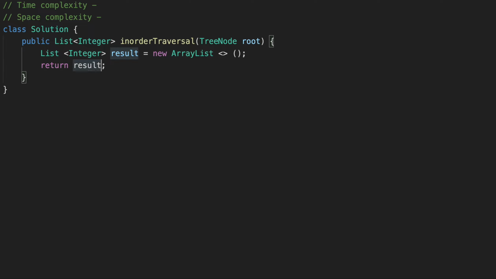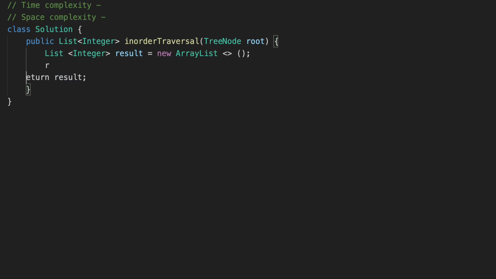And next let's check first that if our root is not equal to null, then in that case we are going to call our function that we are going to create in a second recursively. Let's call it traverse. We are passing here our root, and also we are passing our result. If our root is null, then we are just returning empty result.